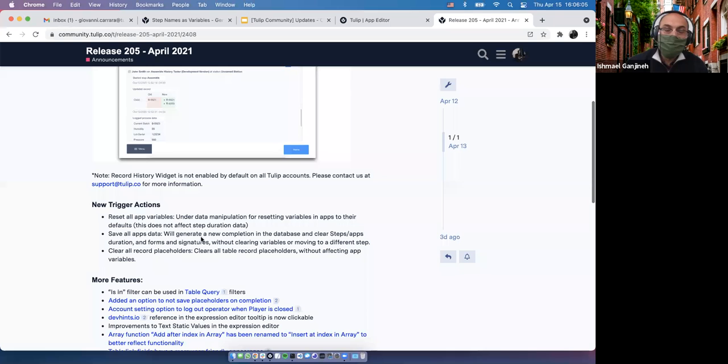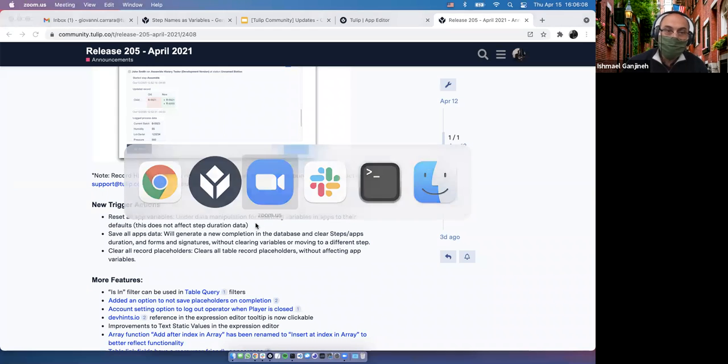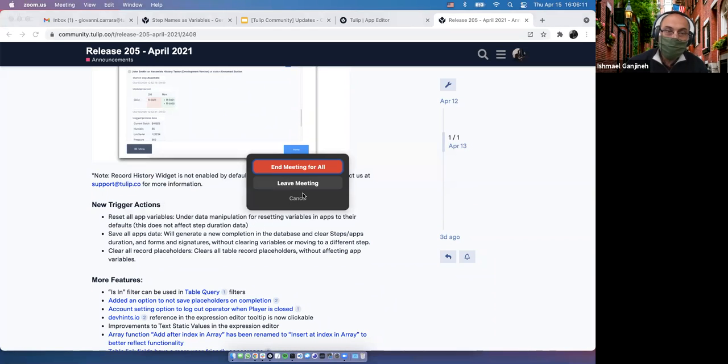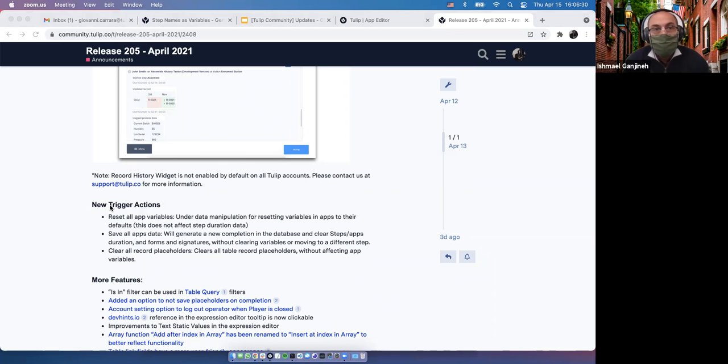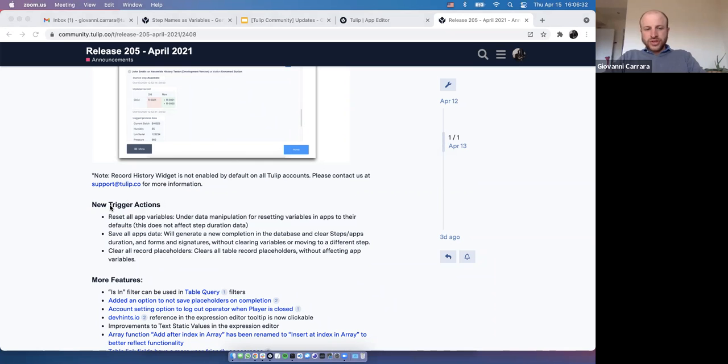Gio: Do we have to update it ourselves, or is it going to be updated automatically? No. So the releases are updated automatically. Every two weeks on Sunday night, Tulip goes through and updates your instance and we release all these features to it. Right, thank you. Yeah, so it stays up to date with the latest features always.